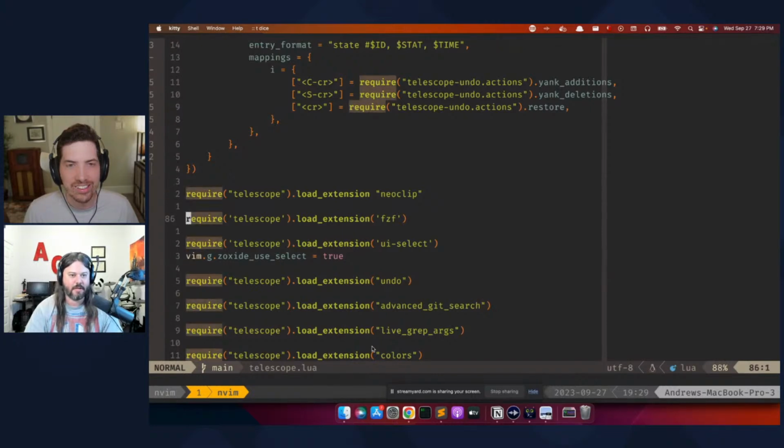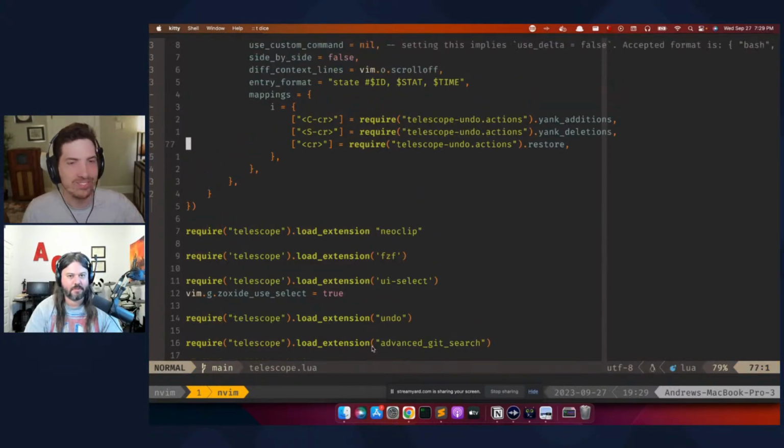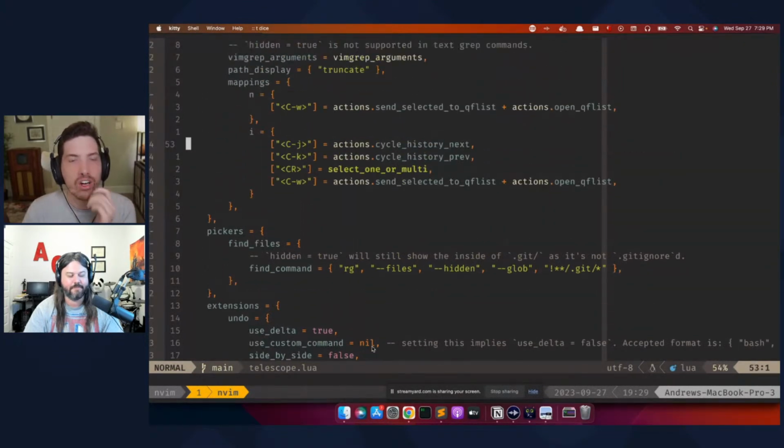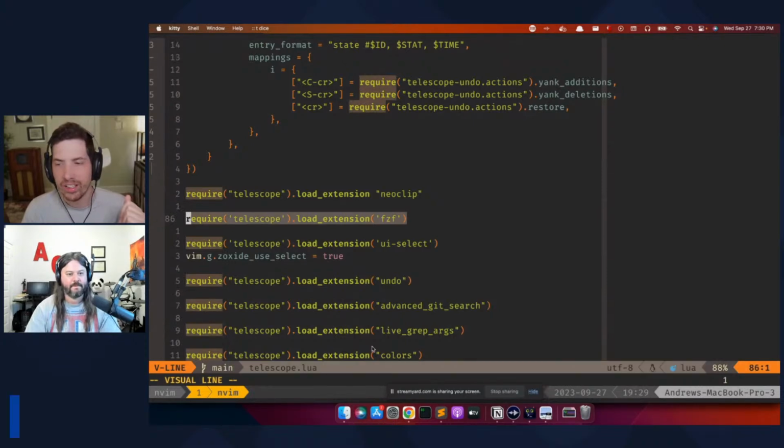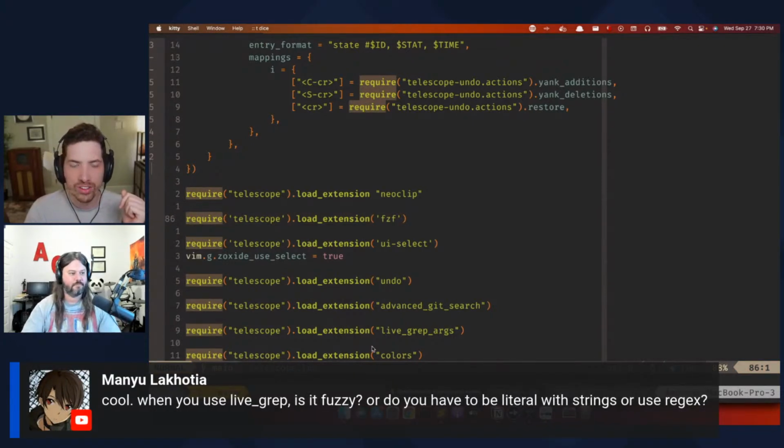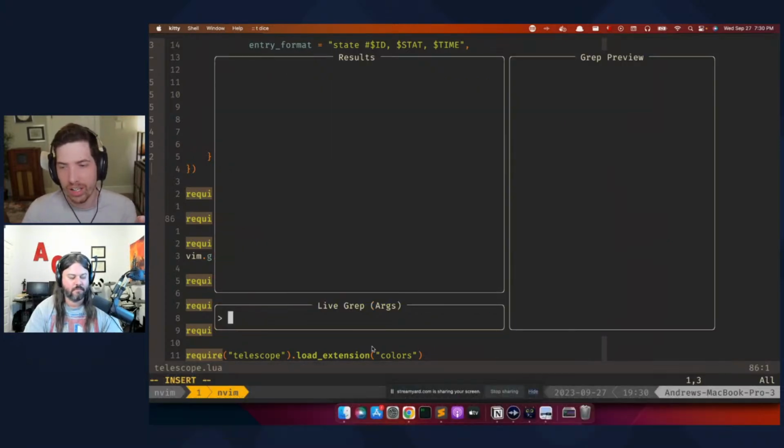But yeah, I don't have a ton. I use FCF to get that. So FCF is something you opted in for. We had another question related to the live grep, and from what I know, it's fuzzy, but I did add an extension that gives me fuzzy matching. So I don't know by default if it comes fuzzy or not, or if you have to add a tool like Fuzzy Finder to Telescope in order to get that. So something to experiment with for sure.